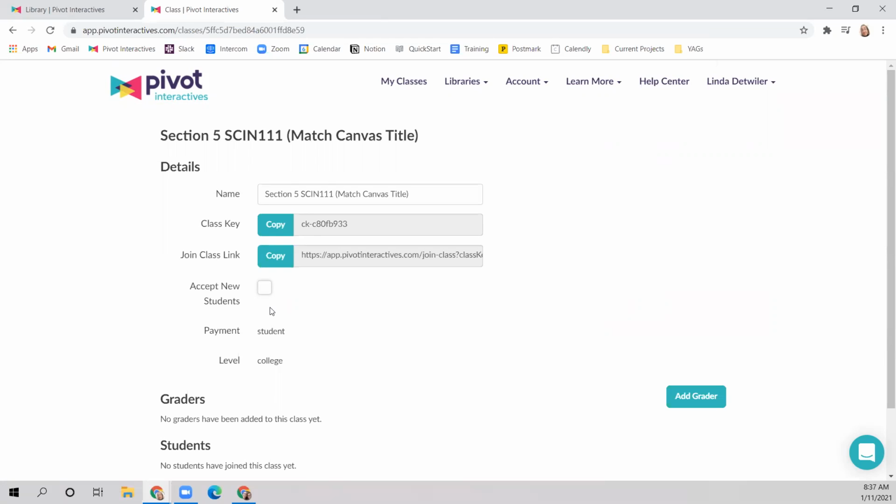When that happens inside of Canvas, Canvas can't pull 2 sets of data into one student account. So Canvas will just not pull any, and then the student won't have a grade. So instead, when you stop accepting new students, that will tell them there are no more students being enrolled in this class, and hopefully they will reach out to somebody and get that account information.